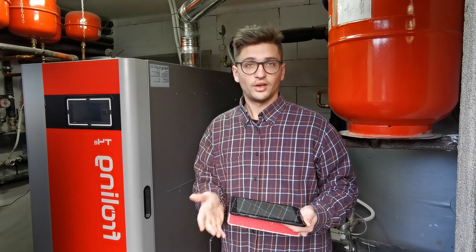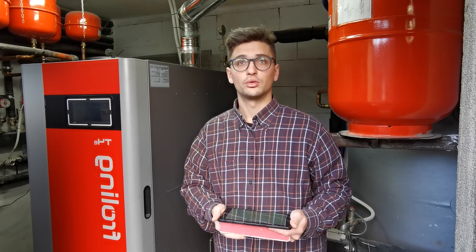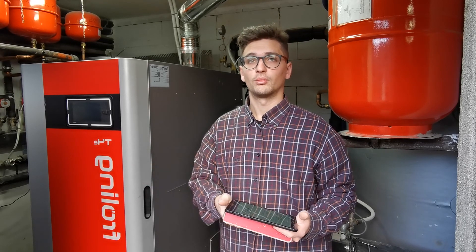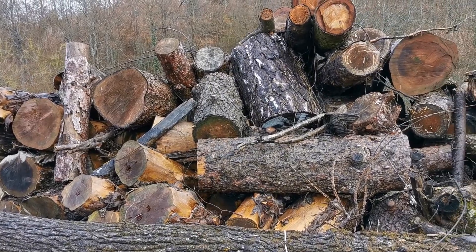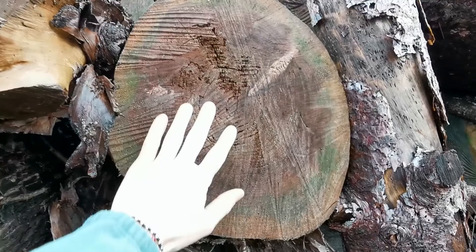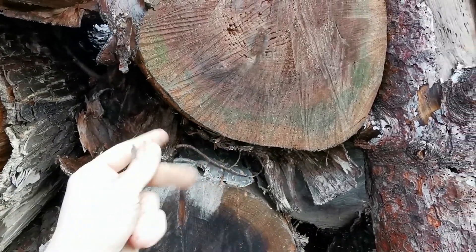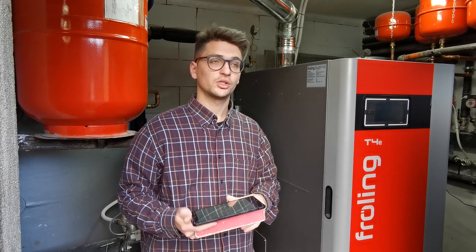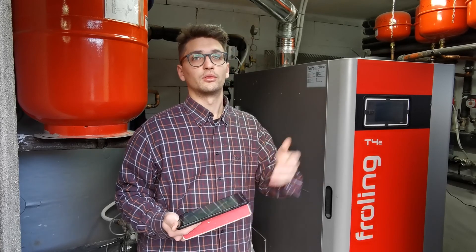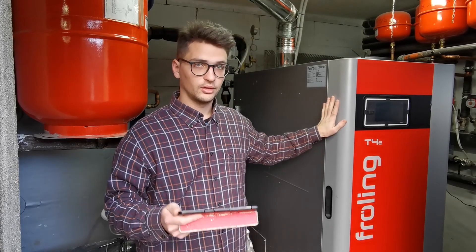These are very low-quality materials because you have a lot of resin inside and a lot of bark, so you cannot use them in traditional systems. You can also use wood chip coming from big trunks, where you don't have as much bark compared to the trunk component. In that case, the system works better because the heating power is much higher than that of branches — but it costs more, and you're not really recycling. We would like to recycle, so let's start with the boiler description.